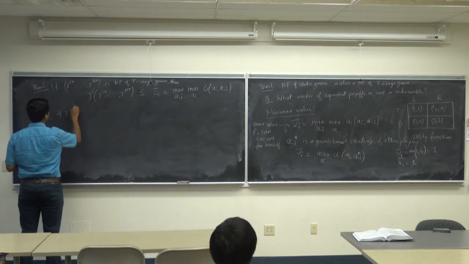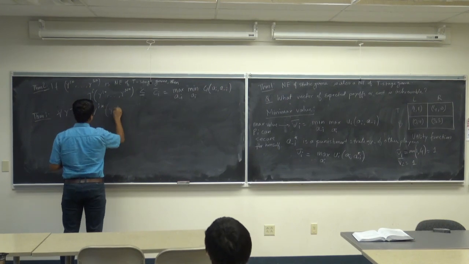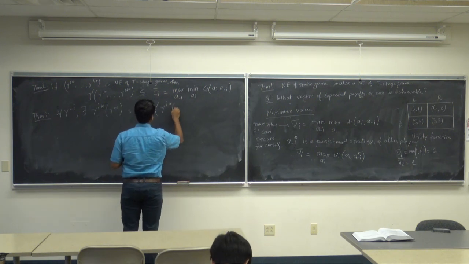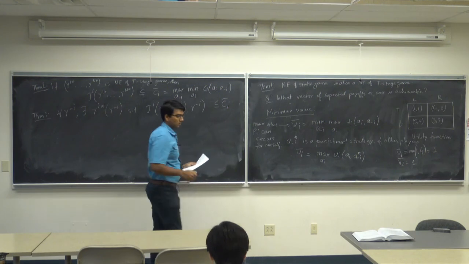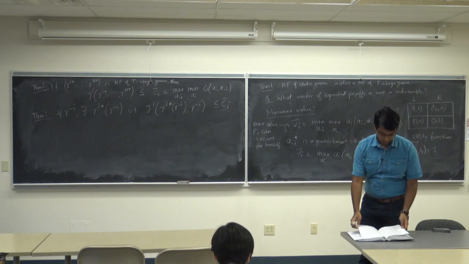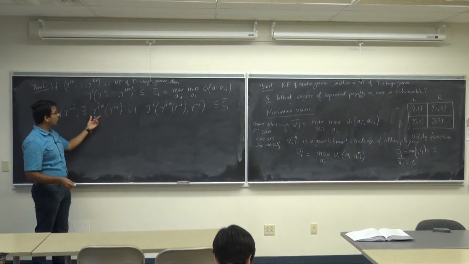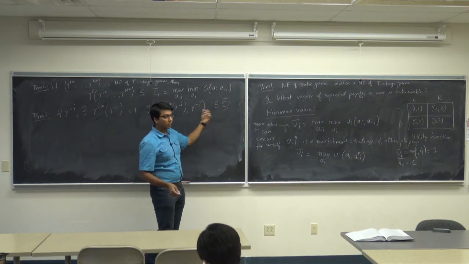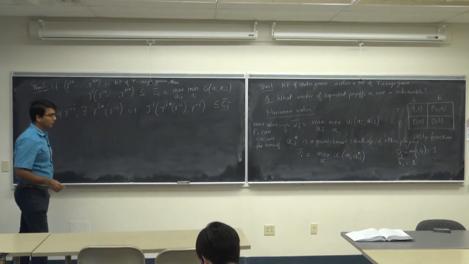So for every γ_{-i}, there exists γ_i*, which is a function of γ_{-i}, such that J_i(γ_i*, γ_{-i}) is less than or equal to C̄_i. This is a slightly non-trivial result. What it says is, given the strategy of other players, player i can always come up with its own behavioral strategy such that the cost it's going to incur is always less than or equal to C̄_i. C̄_i is defined here. So that's its max min cost.